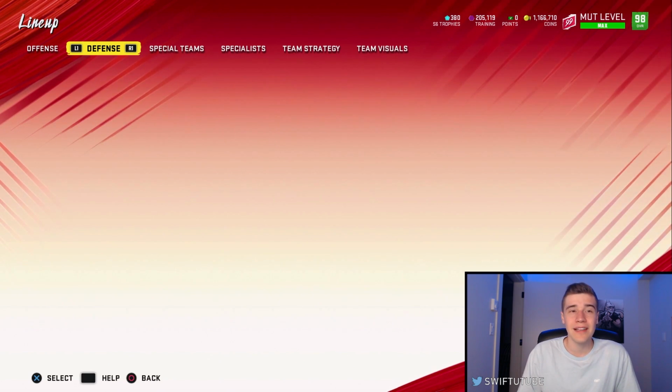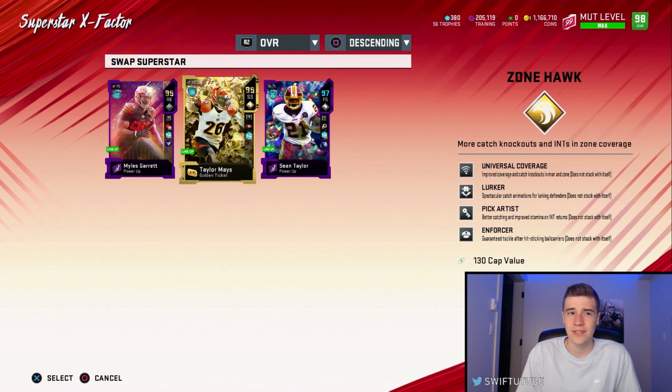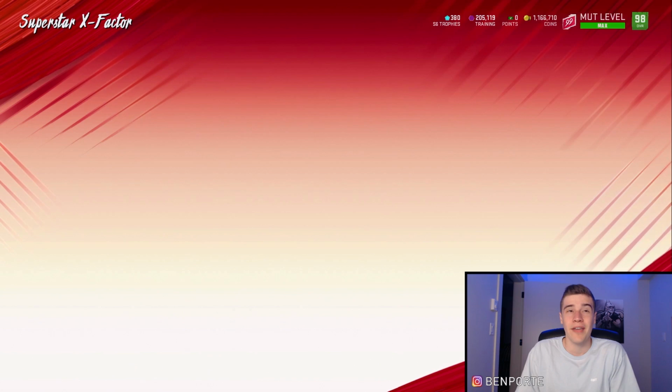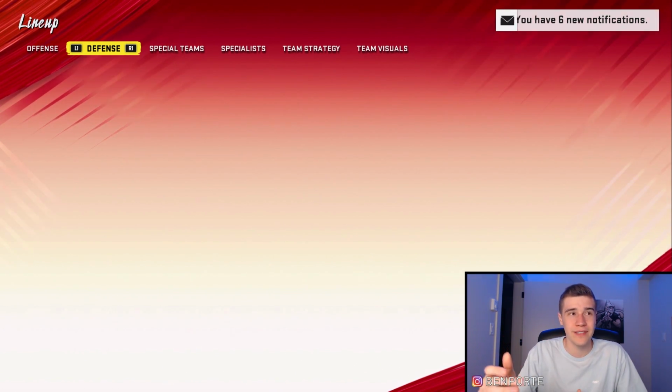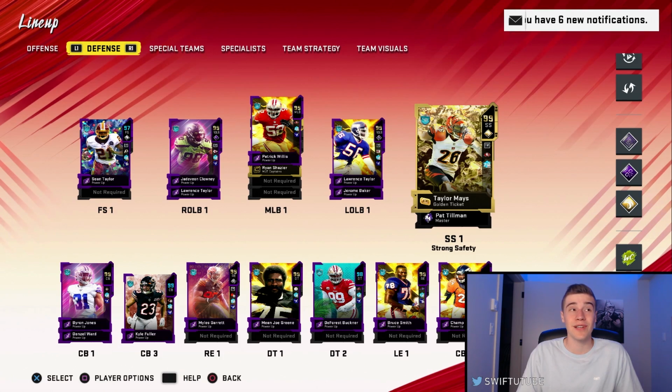And then when it comes to Taylor Mays, right now we are rocking with, I believe, Universal Coverage, Enforcer, Lurker, and Pick Artist. So a really good card here as well. He's a great user for me. And honestly, if he's just in a zone and someone tries to throw over his head, he's going to leap up and make a crazy interception. So that's what the team is looking like right here.